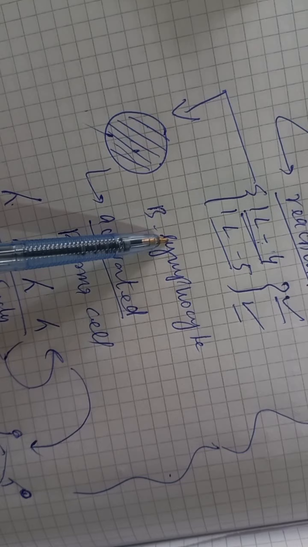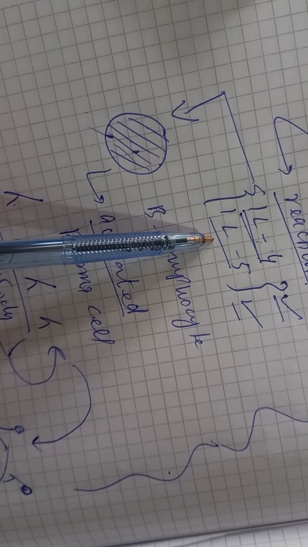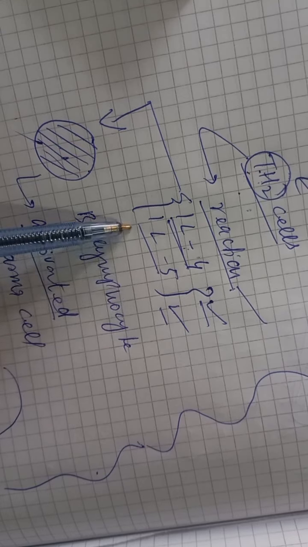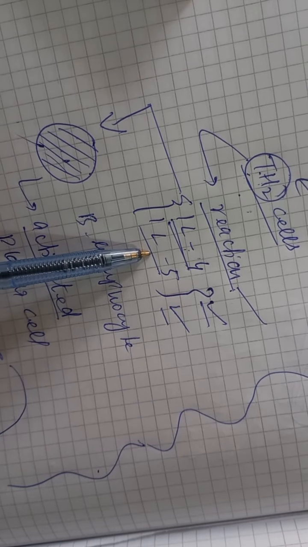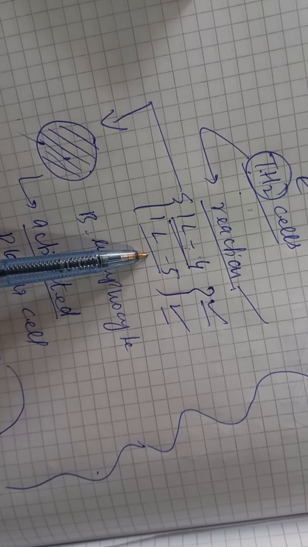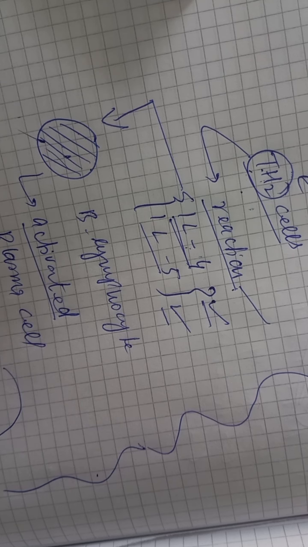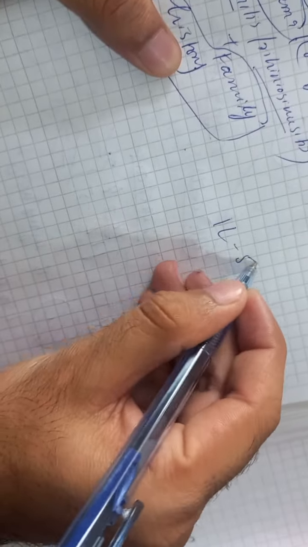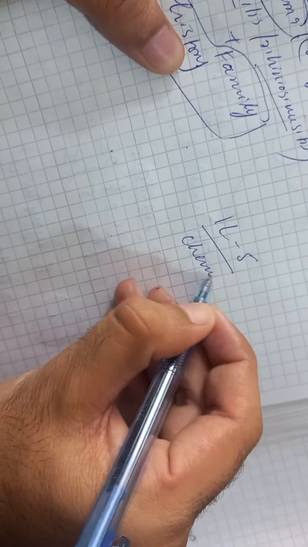Now, there was another interleukin which was also being produced by that T helper 2 cell, and that was interleukin 5. What does this interleukin 5 do? Interleukin 5 is there for some purpose, of course. If it is being produced, there must be a purpose, right? So what is the purpose of interleukin 5? Let me just draw here. Interleukin 5 is a chemotactic agent.